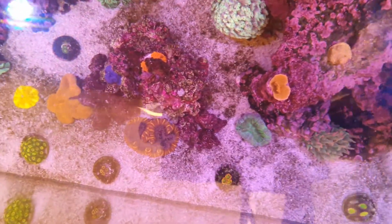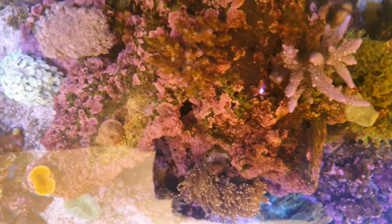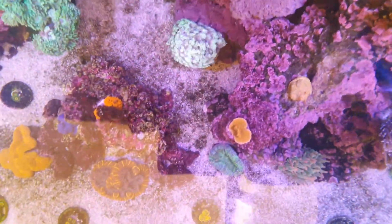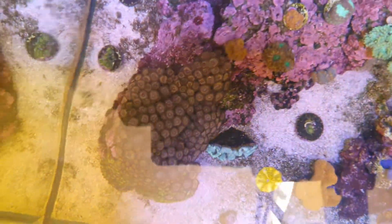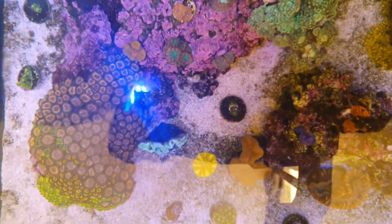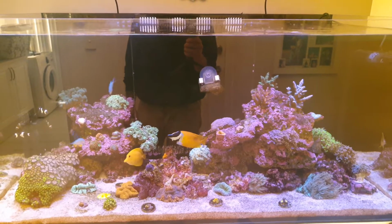And here's a top view. I've still got the pumps on. It's not really interesting, but looking down from above, you see some of the colours as well. Just another perspective. I should have turned the pump and the wave maker off in it, and maybe the lights even. But you get a view from looking down. All the sand's cleaned up after I've done the chemi-clean days. There's still a bit of crap on there, but hopefully that'll come off eventually.